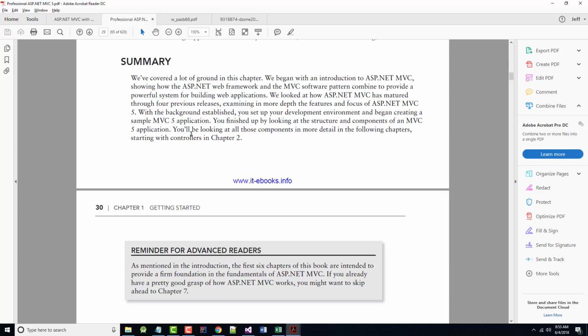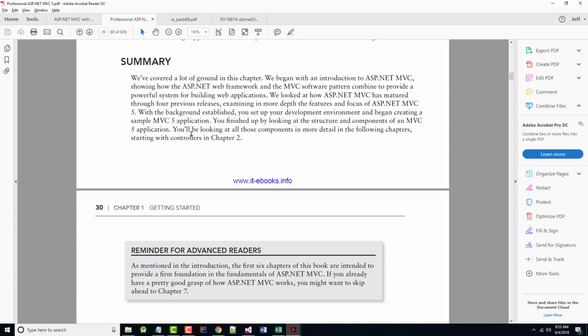So to summarize, because this is the rest of Chapter 1, on the bottom of page 29 and the top of page 30, we had a quick little intro to ASP.NET MVC. We showed how the ASP.NET Web Framework and the MVC software pattern work together to provide a way of creating web apps.